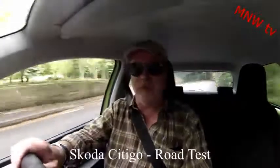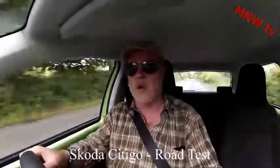Past couple of years, well before Motoring Northwest came into existence, I've driven quite a few of the little town or city cars. The super minis that do an enormous amount to the gallon, but give you 0 road tax, low emissions, are easy to drive, nimble, easy to park, and do what they're meant to do. And most of these cars are alright, but they always feel tinny, there always feels like there's something lacking. But enter Skoda Citigo.